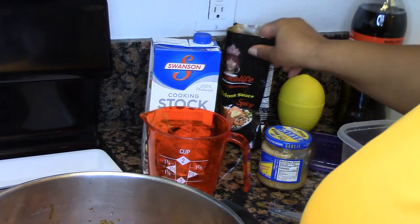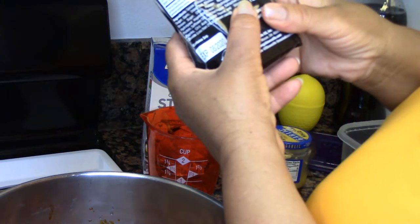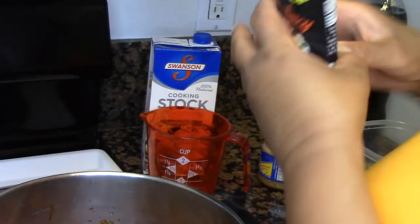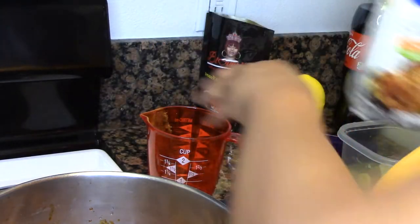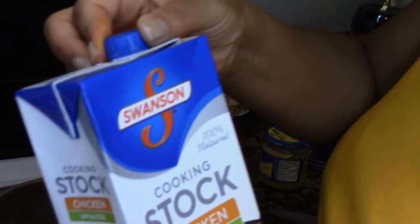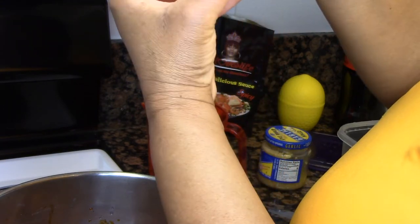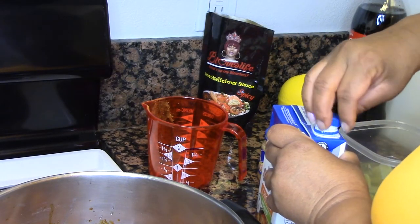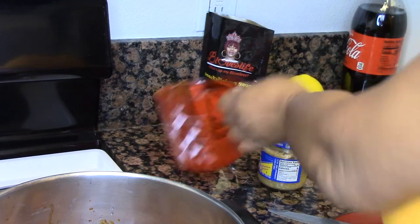All right, where's my instructions? Okay, so I poured that in there. Poured the Smackalicious. Now I've got to put a cup of chicken broth or water. Okay, I'm going for it. I'm going to put the whole cup, because even though I'm only using half of the recipe, I've got a whole lot of this stuff, and I don't have to be trying to save it. Open, open, open. Pour in a whole cup.